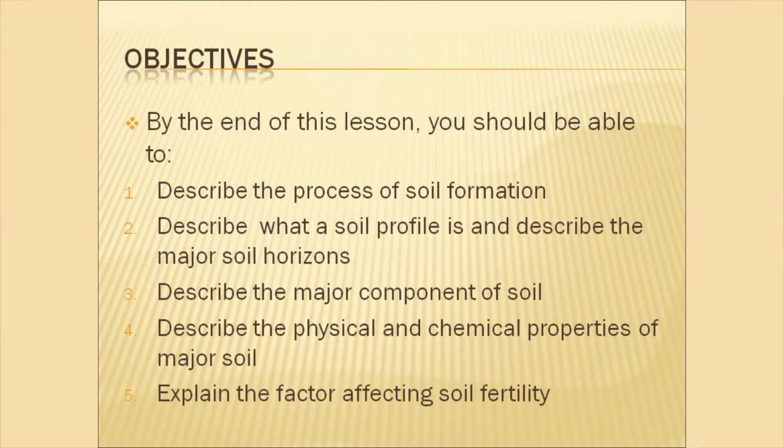At the end of this lesson, there are a number of objectives that should be met. The first one is to describe the process of soil formation, followed by defining a soil profile and describing the major horizons. Next, we are to describe the major components of soil and also describe the soil physical and chemical properties of major soils, and explain the factors affecting soil fertility. Now let us move into soil formation.